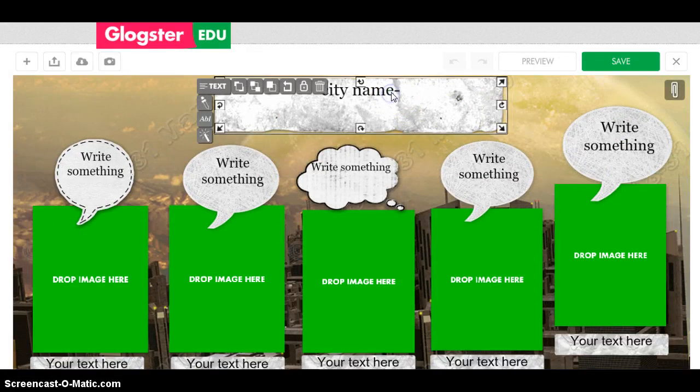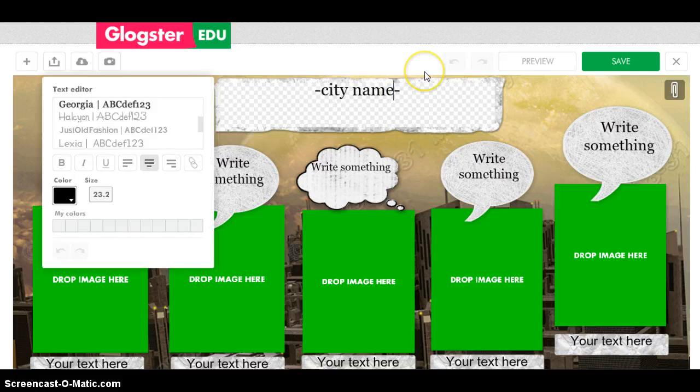So up here I can add a title, or I can put whatever text I want. What happens is it brings up a text editor box, and you can change the font, you can change the color, you can bold and underline.